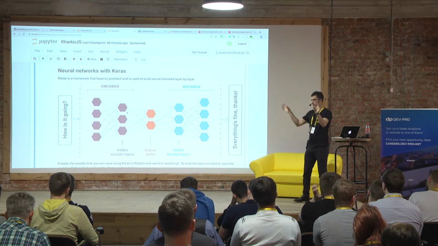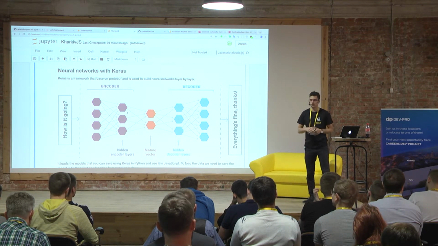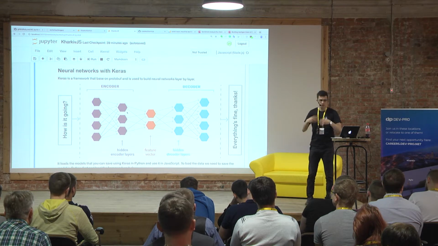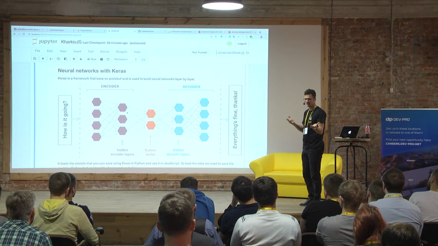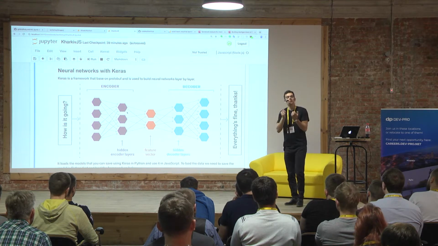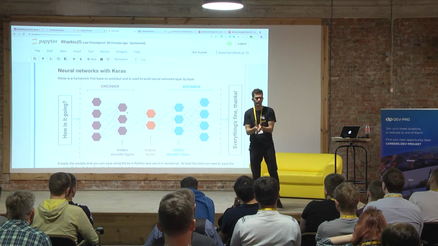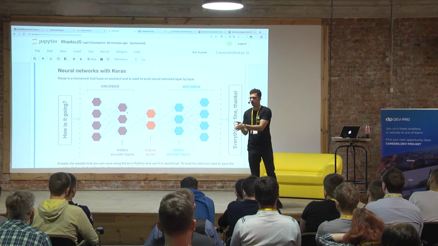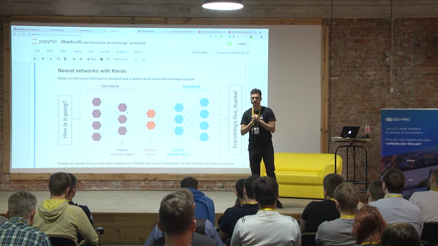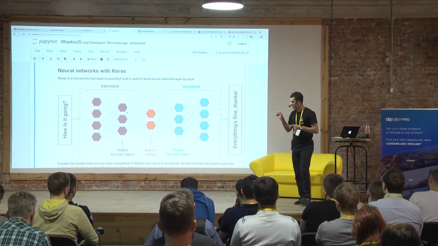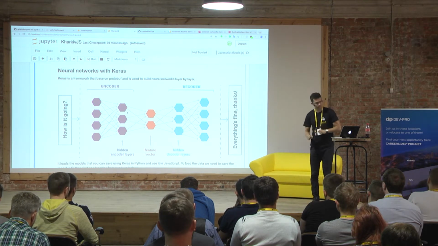So you have layers that connect, and at the end you get the whole neural network, and you can use it in the same way as TensorFlow. But behind Keras, you have TensorFlow. So Keras uses TensorFlow. Keras is actually a higher-level TensorFlow at the end. I will show you in a minute why it is like that.